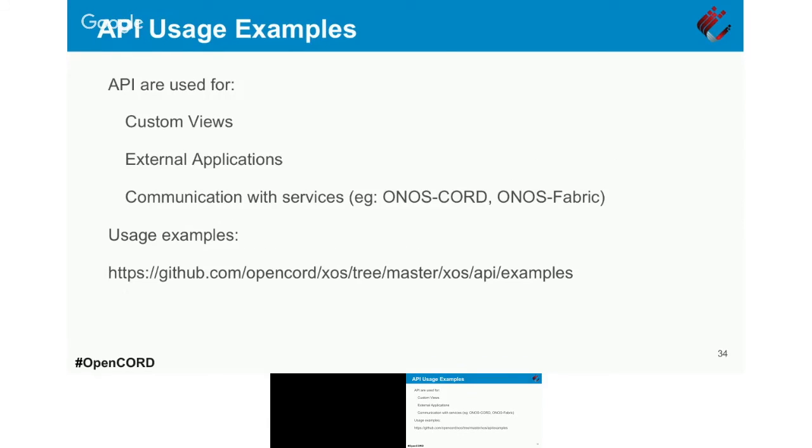We also provide some usage examples. There is a folder that contains a series of bash scripts that perform basic CURL requests to the API. And you can also find a lot of examples going across the custom views we have defined, or the integration with other services like ONOS.